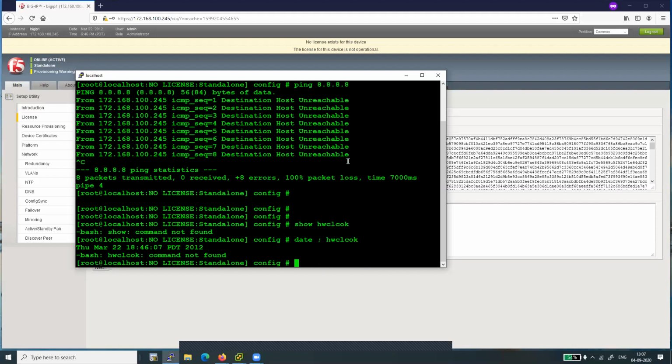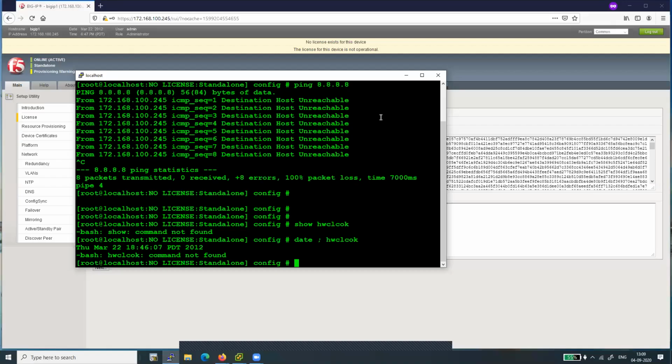Okay, now what is the question? What if we have old time? Then when you request the license, and it goes to F5, it says, I am issuing the license for a 2012 server, which is there in 2012 time. So it will say that your license has expired immediately. So what we have to do here is change the time.